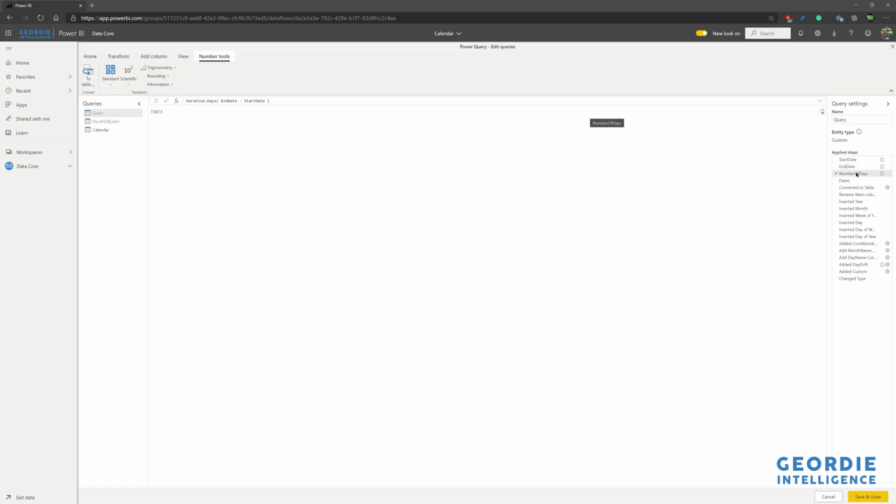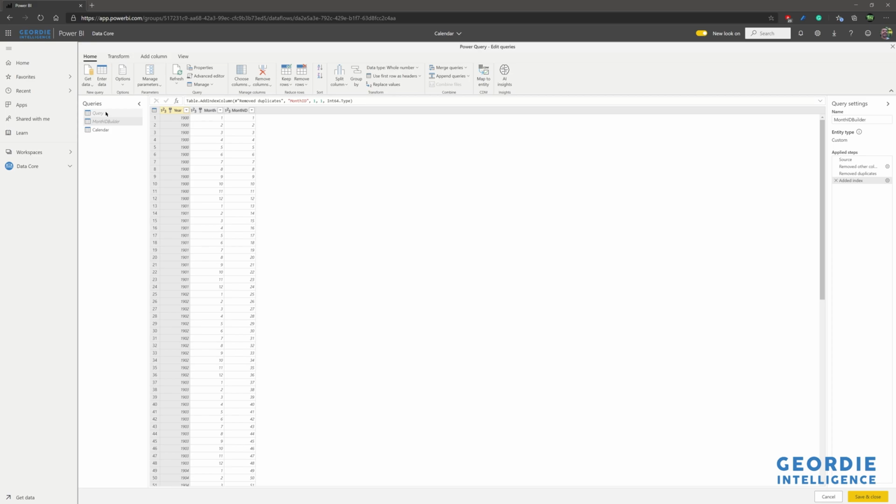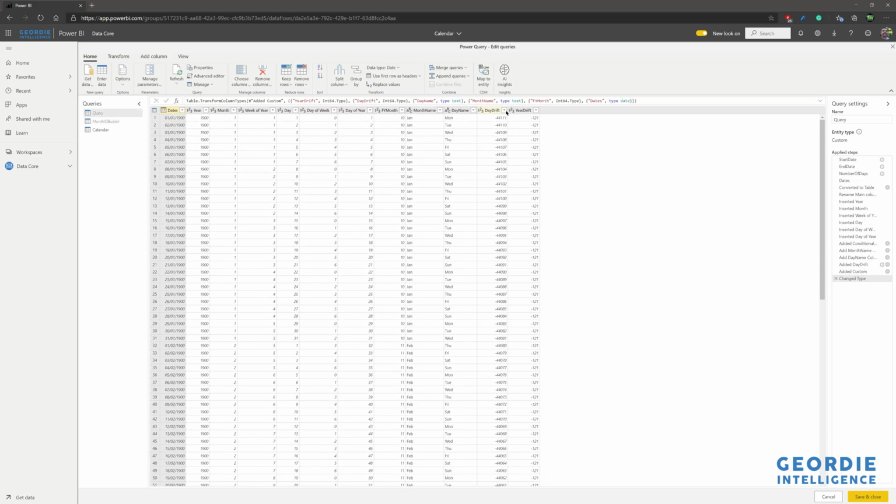It works out the number of days between the two values, calculates a date column, and then from the date column, you're building all the normal stuff you do. If you want to make changes to it, you can add them in here. You can drop stuff in. At the end of this query, you can see we've already managed to do the date difference. So we've used something to work out how many days the drift is, and we've done something to work out the year drift. The idea is that 0 in these drift columns is current. So day drift 0 is today. Year drift 0 is this year. Month drift 0 is, of course, this month.